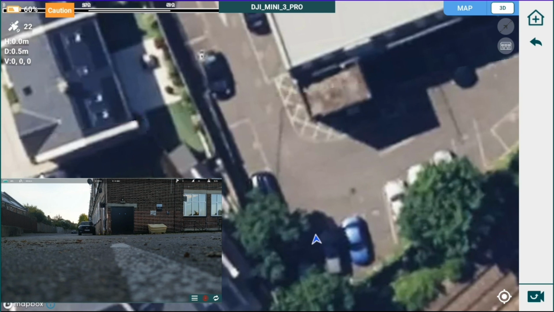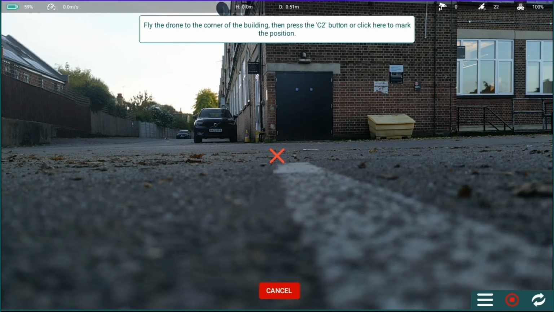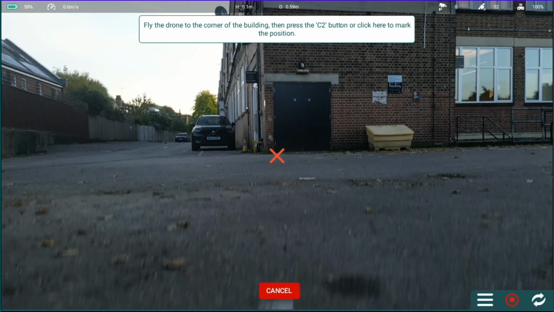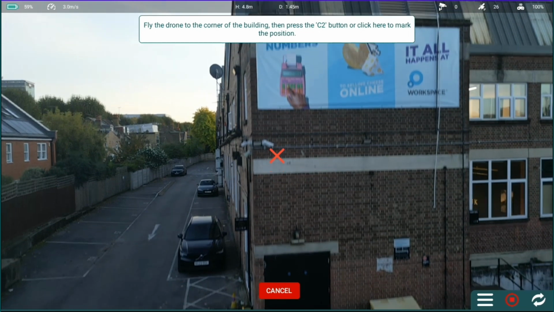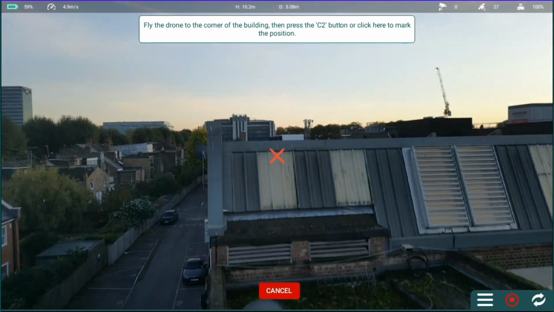So we're going to show you that now. By flying the drone, we're going to mark the four corners of the building. And all those four corners will essentially be used to reconstruct the building outline. So, as you can see, what I'm going to do now is take off the drone manually. So, here I have the drone that's been taken off manually, and I'm going to position it to one of the corners of the building.